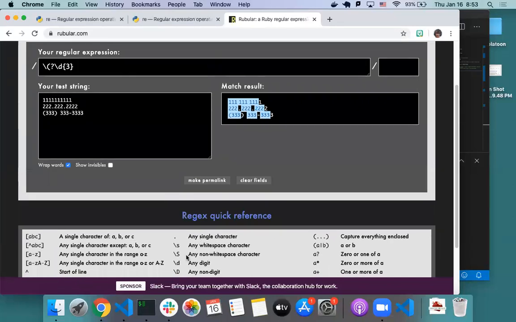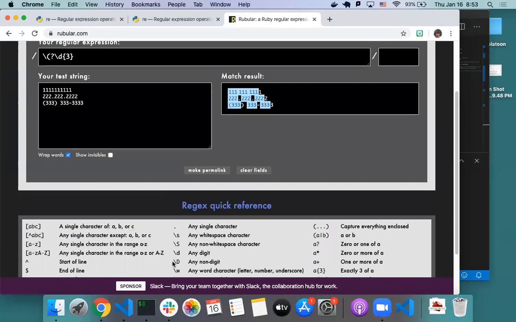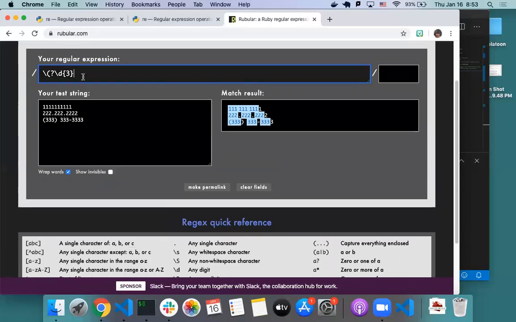So there's one, backslash uppercase D, any non-digit. This is just anything that isn't a number, so it could also give us letters. I don't think that's likely to happen, so we can try that. But there may or may not be one, so we can do a question mark.